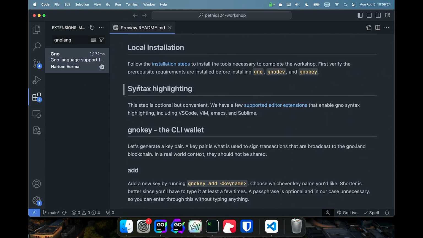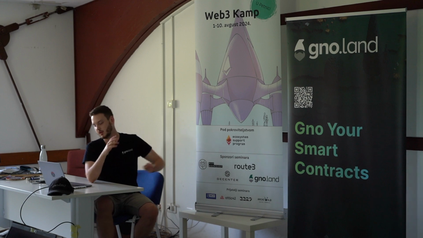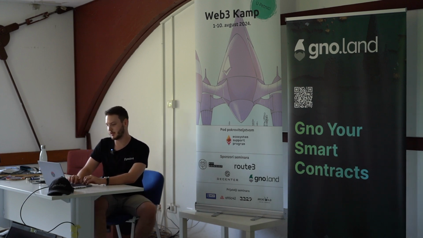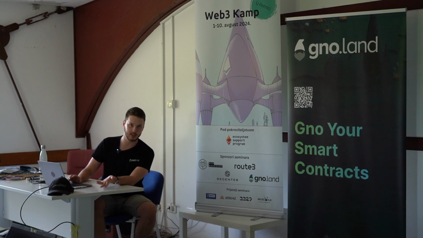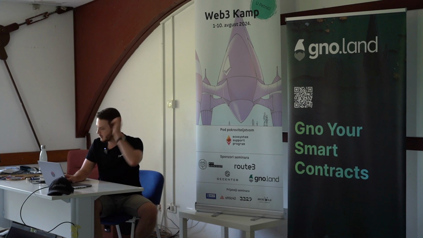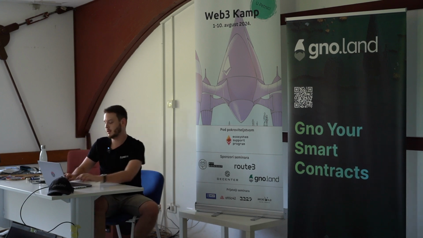Let me see. We just finished installing the binaries. So you have 3 binaries. The first binary is gno. It's just like Go, that's the whole idea, kind of copying what Go is doing. The idea with gno is that it's the binary that allows you to actually run code. So you can do gno run just like you do go run. If you check the help page, it's going to tell you exactly what you can do. You can do gno mod init, just like go mod init, et cetera. But I'm not going to get into details here. That's what gno does.